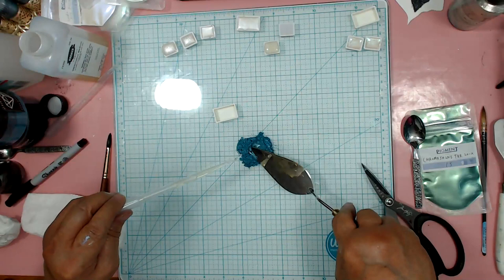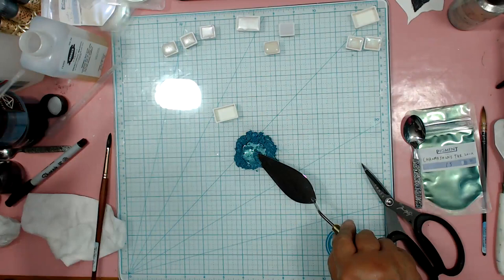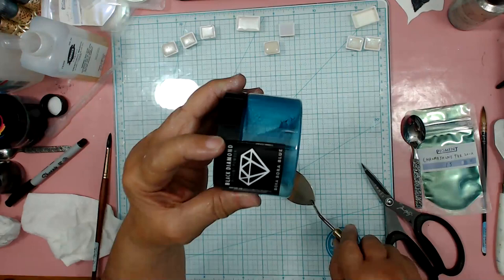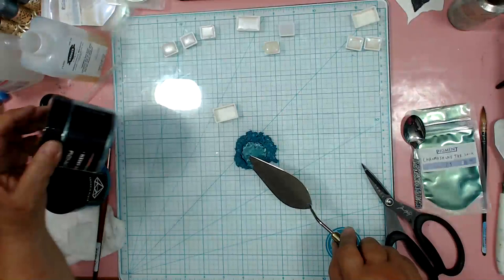Now this blue green is close to one of these diamond ones. Let me show you. This is a dual chrome one, but look how close it is in pigment. And this one is the Bora Bora blue. It's probably even closer to this one. This one is the Macaw blue green. Because this is blue, this one's blue green and this is blue green.